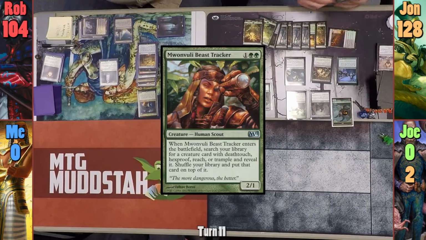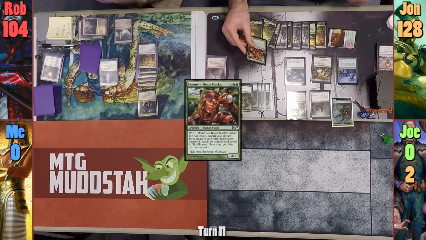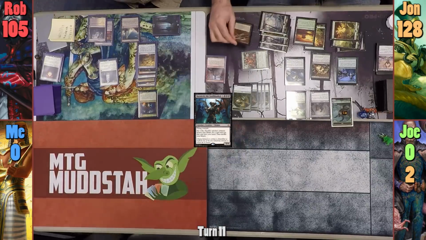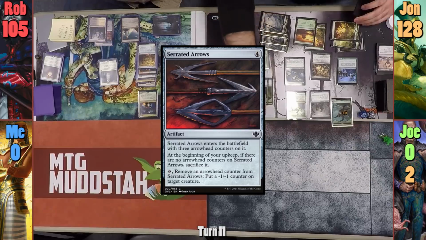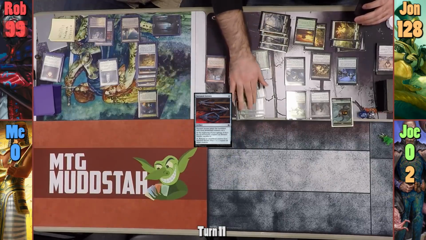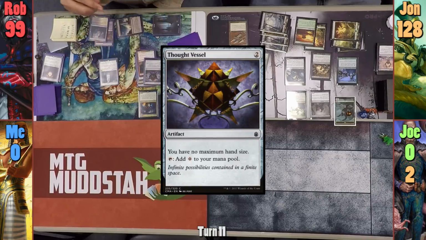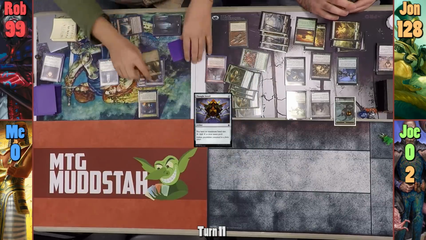John casts Volley Beast Tracker, who comes in tapped and gives Rob 1 life, and John goes to find Razaketh and puts it on top. John then casts Serrated Arrows and moves to combat, swinging 6 snakes at Rob, who takes the hit. At the end of his turn, Rob activates the Gateway, exiling Thought Vessel and transforming the Gateway, gaining 5 life and revealing Sanctum of the Sun.